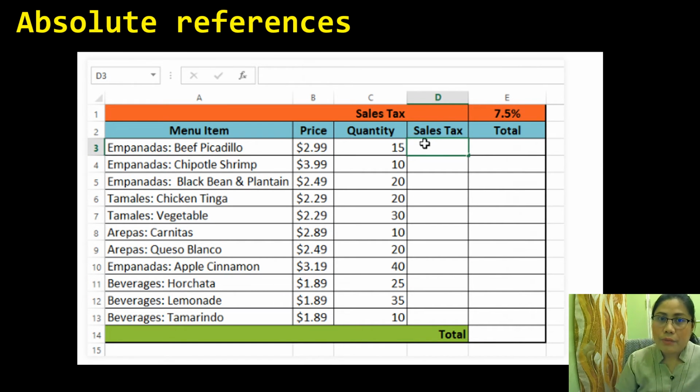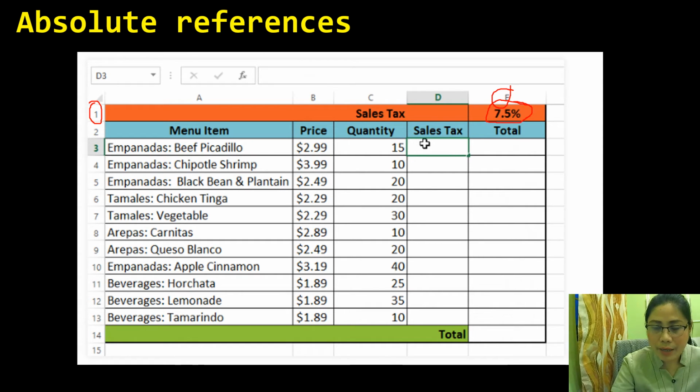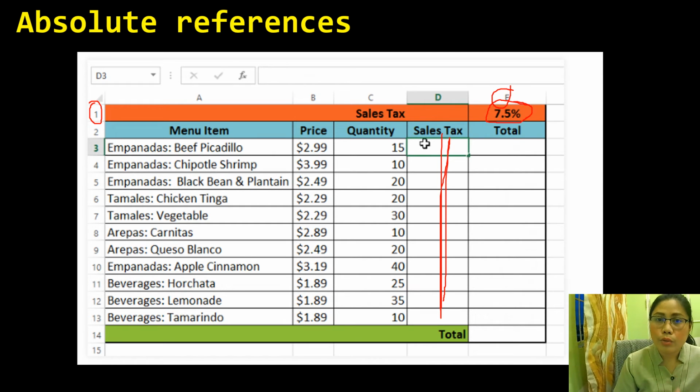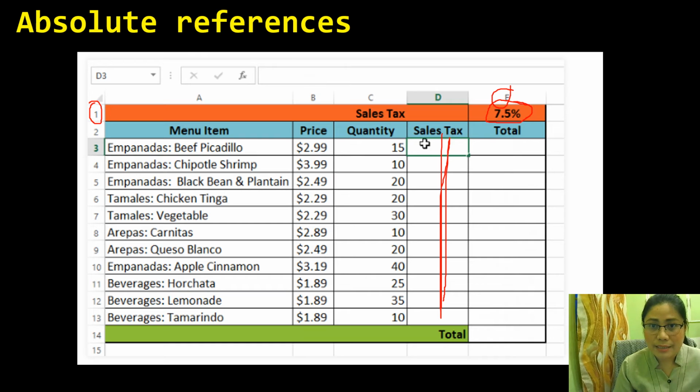Here in our example class, we are going to use the 7.5 sales tax rate in cell E1. So, ibig sabihin yung value na 7.5 ay nakalagay kay E1. So, to calculate the sales tax for all items in column D, so para makalculate natin yung sales tax dito, class, ng lahat ng items na yan, we'll need to use the absolute cell reference.